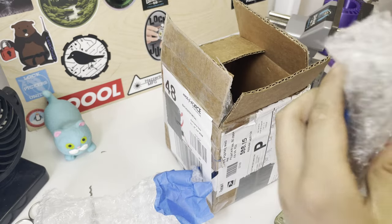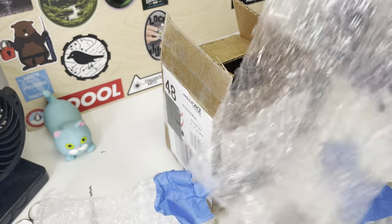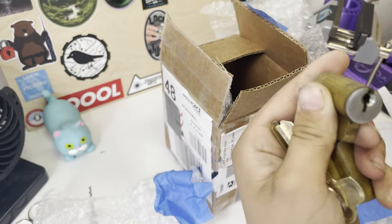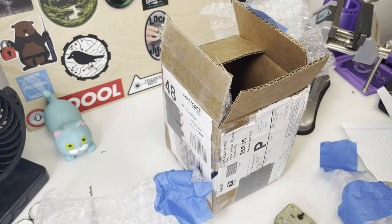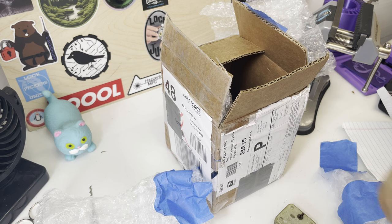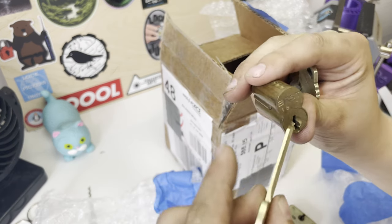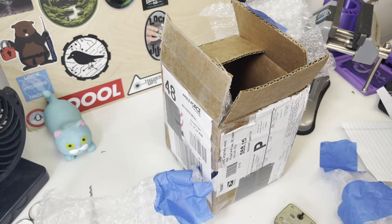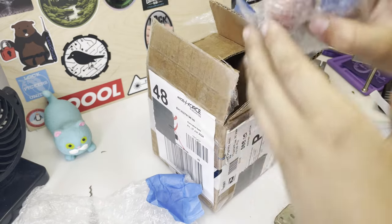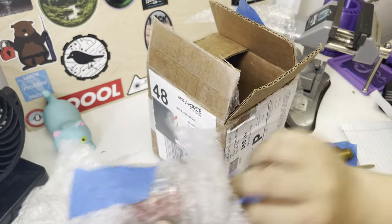Got another lock. Oh, another two locks. Cylinder. Slage. And best lock. No key, it's got key blanks. Probably make a key for it. Got some more locks.